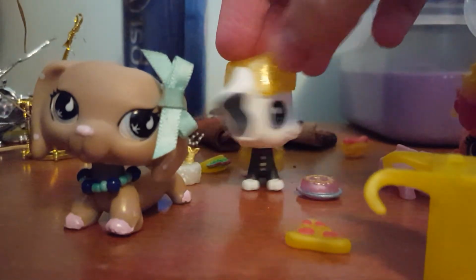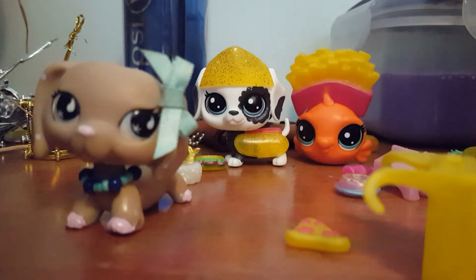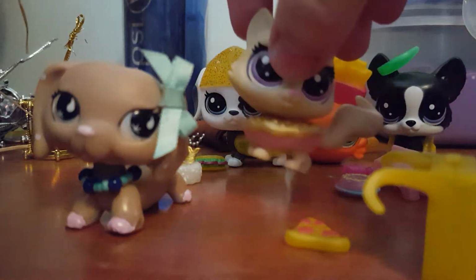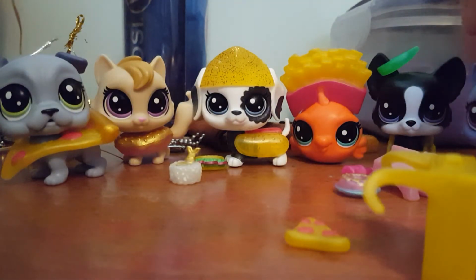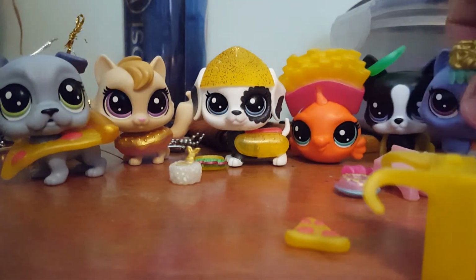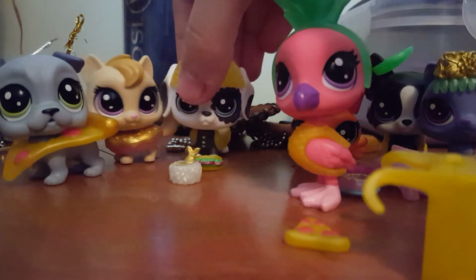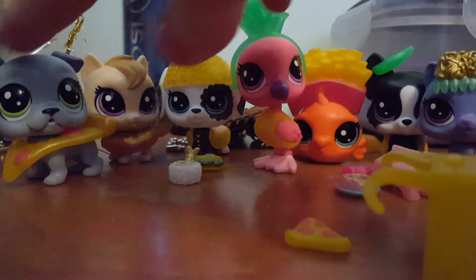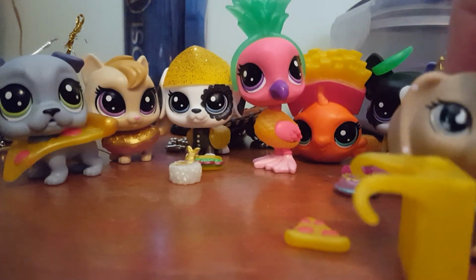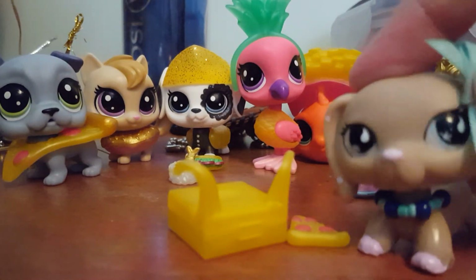Is it this one? Do you like this one a lot? Or is it the little fish? The taco dog? The donut cat? The pizza dog, the sushi cat. Oh, sushi cat's hat is falling off. Or is it the pineapple bird? Hold on, let's move the dog, the way he's standing so they can all fit. I think if I had to choose, if you can't choose the dachshund, I think my favorite is the fish or the pizza dog. I love them all, but those are two of my personal favorites. I can't pick the dachshund only because you guys know I would pick it because dachshunds are my favorites right now.